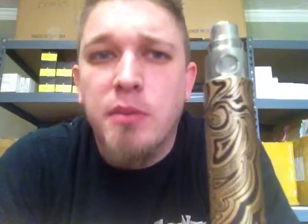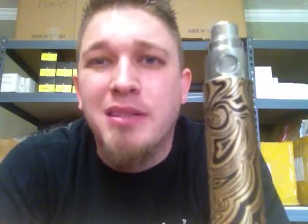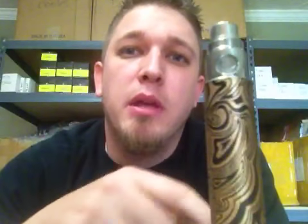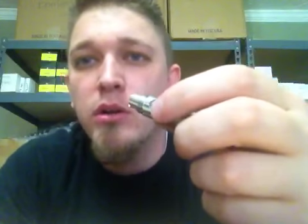At night I just charge it up like my cell phone. The voltage output on this is 4.2 volts. So that creates a bigger vapor production. It's not a manual or an automatic to where when I draw in it's going to fire up. This does have a button on it. So when I want to fire up my coils or my atomizer, I push the button, you can see it's glowing, it's ready to go, and I just inhale, exhale. And I'm going to demonstrate that vape to you.